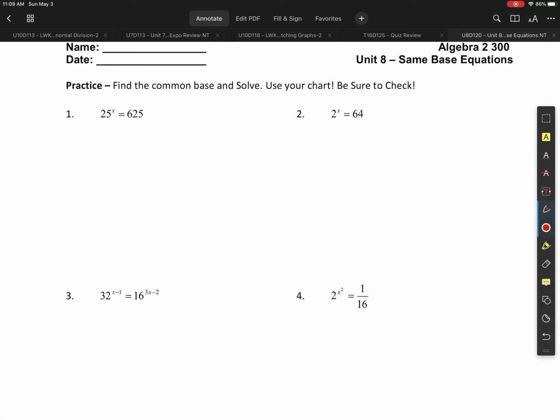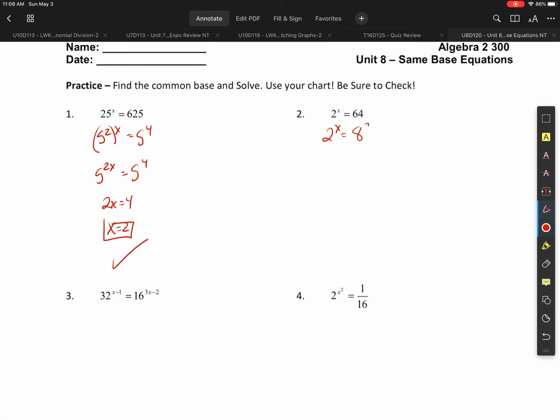So let's knock out a few problems here. So again, I'm looking at my row. I see 25. I see 625. That's telling me 5 squared to the x equals 5 to the 4th. 5 to the 2x equals 5 to the 4th. 2x equals 4, x equals 2. No, I messed up. No, that's right, my bad. Let's see, I don't have the table exactly in front of me. Yeah, x equals 2. So, you take a moment, you plug in, you check, it does work.